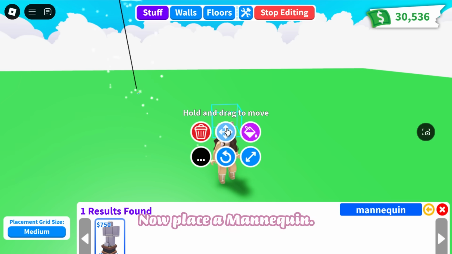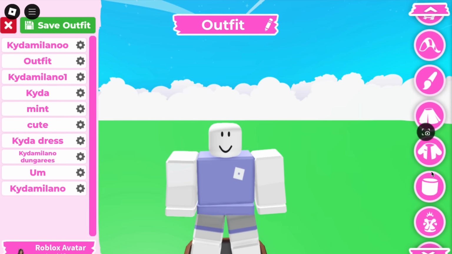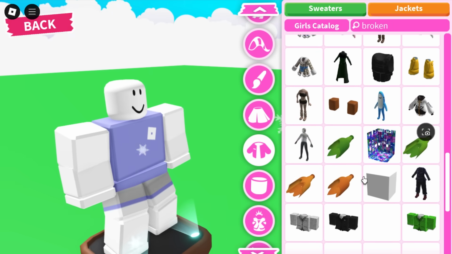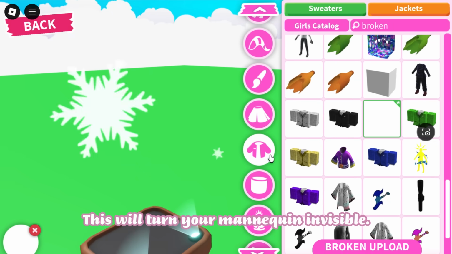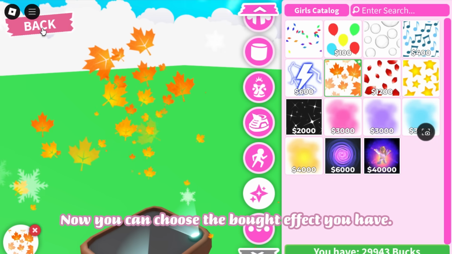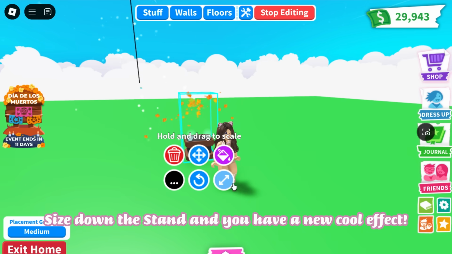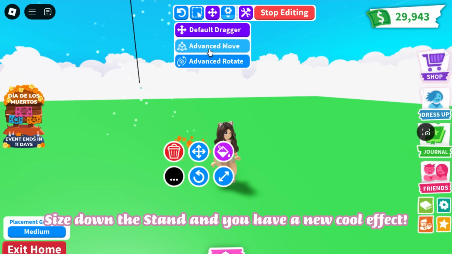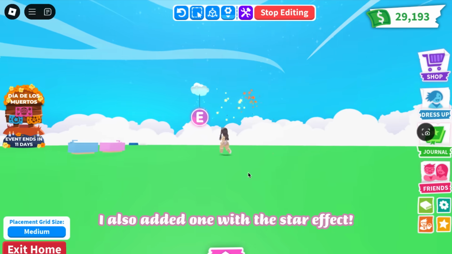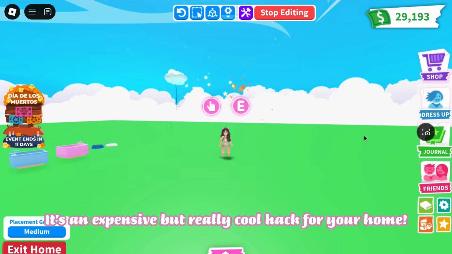Now place a mannequin. Press set outfit. Go to jackets. And search for broken. This will turn your mannequin invisible. Now you can choose the bot effect you have. The leaves and the stars really look nice. Size down the stand and you have a new cool effect. I also added one with the star effect. It's an expensive but really cool hack for your home.